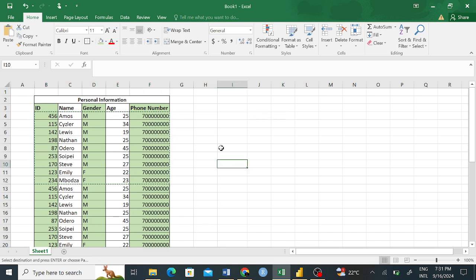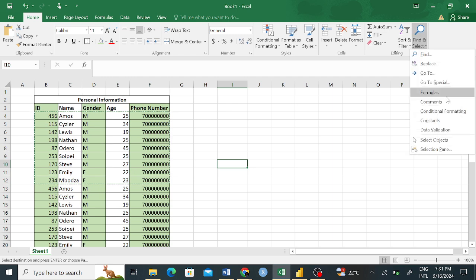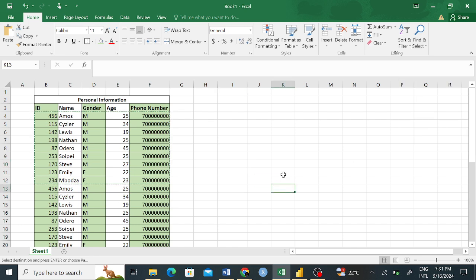Why I'm copying that is that I wanted more information so that we do something called find and select. Think of it that you have a data set containing even 10,000 rows, or let me say 500 rows, and you want to look for a certain person's information.